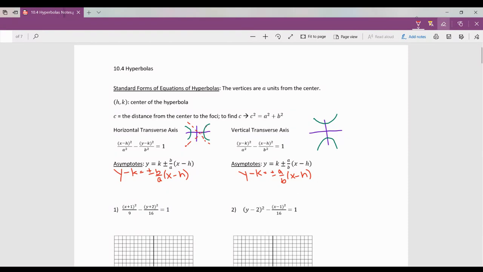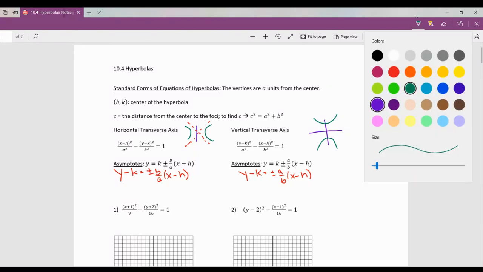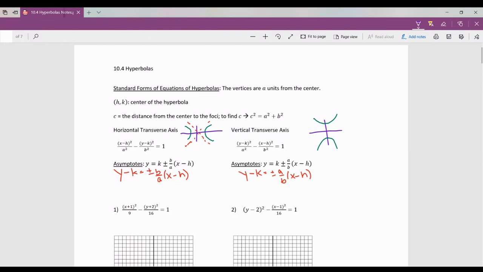Uh-oh, I went a little bit off on my course. All right, so it shouldn't touch that. So I draw that. And then I'm going to draw in my hyperbola again, and I'll draw in my x-axis. Okay, so it's going to get kind of squished in between those two asymptotes.